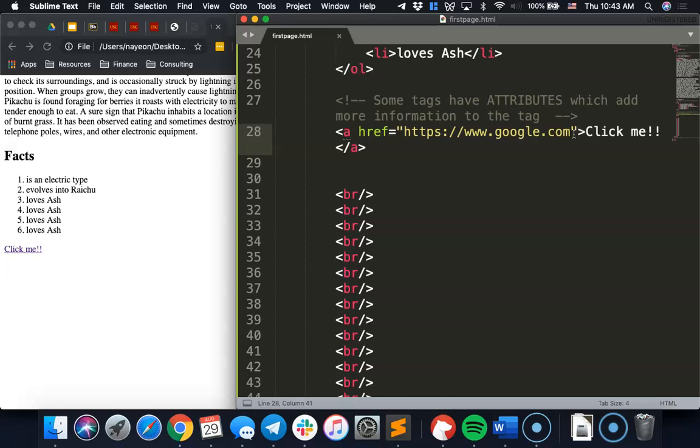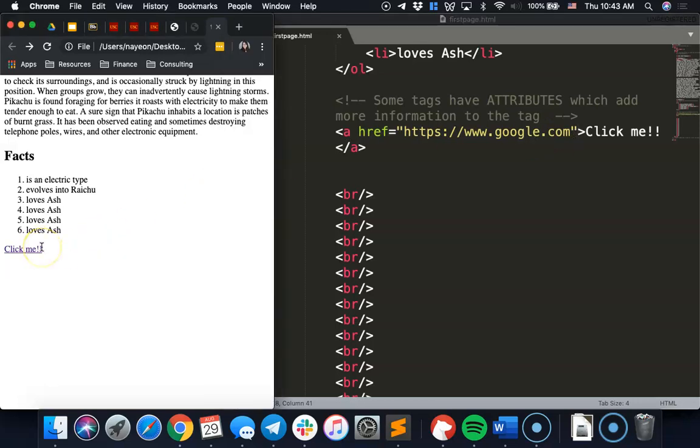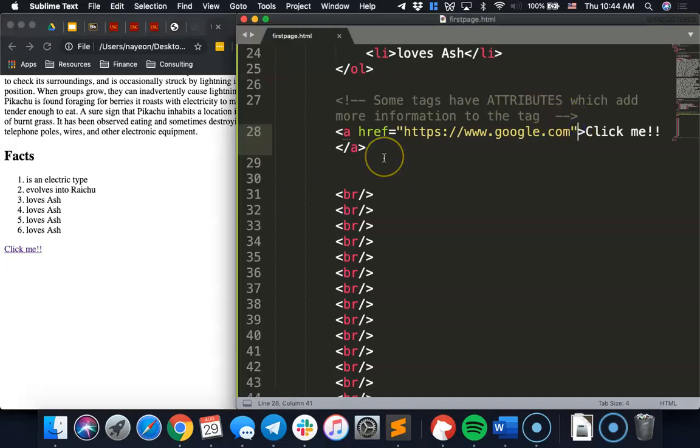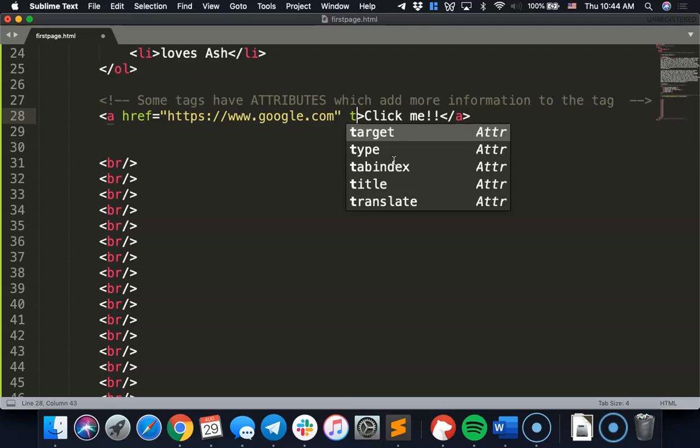We could add other attributes, again, to add information to our tags. What about when I click on this, I want it to open in a new tab, right? I don't want it to open in the same page. That's the job for an attribute. So let's add another attribute here. Maybe enlarge this.